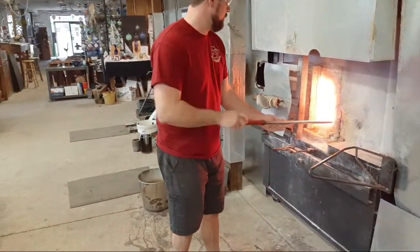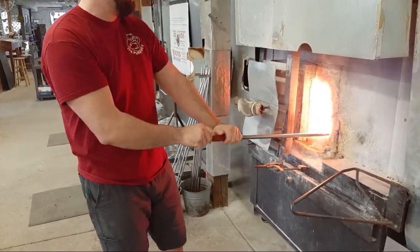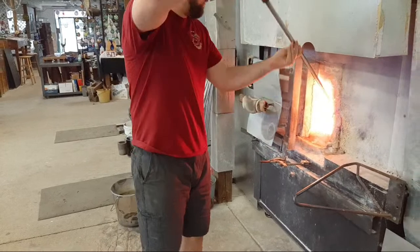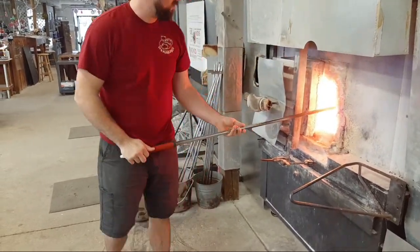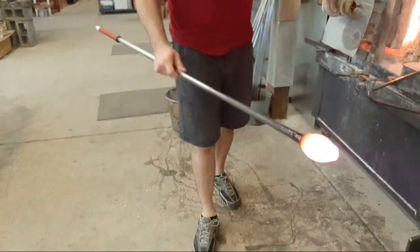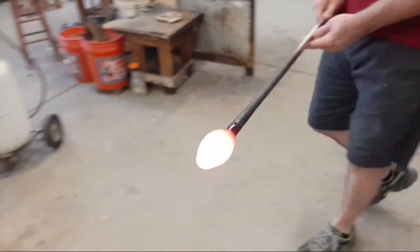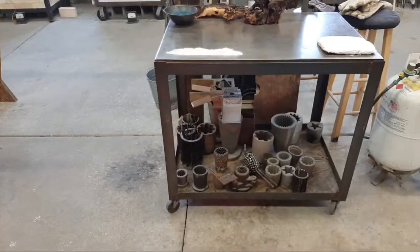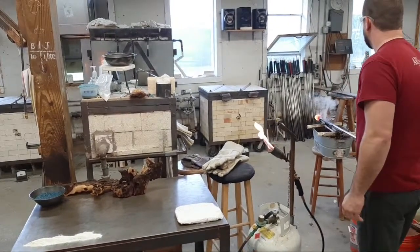If he gathers over the baking soda while it's too hot, the bubbles will get excessively large. He's covering it over now with more clear glass, and as soon as he comes out we should be able to see bubbles forming from the baking soda on the surface of the glass. They're a random pattern — we really have no control over this; some are larger, some are smaller.